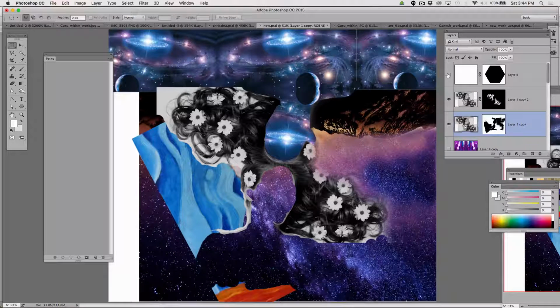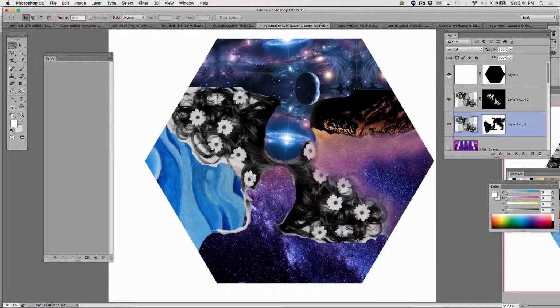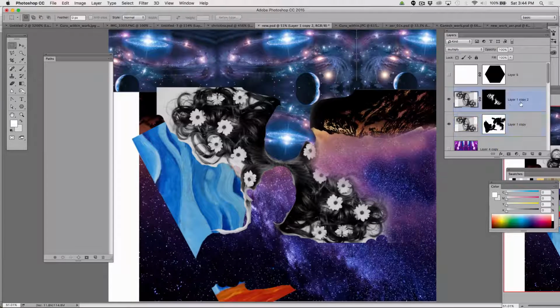This is the artwork, but I want it to be like some kind of patch or central item inside of a shirt or on a label, so I put it inside of this polygon shape. It was this thing I wrote up there, shape, pen versus shape. That's what I'm doing here: I'm using a shape, which is a way of making another mask, a vector-based perfect geometry mask in Photoshop.